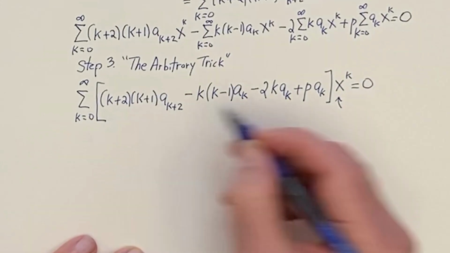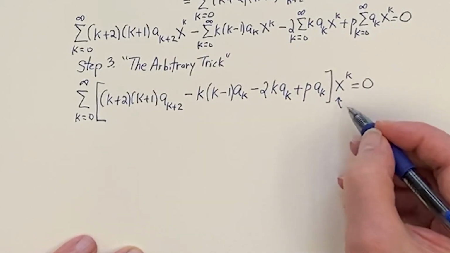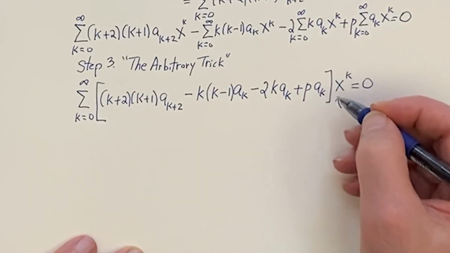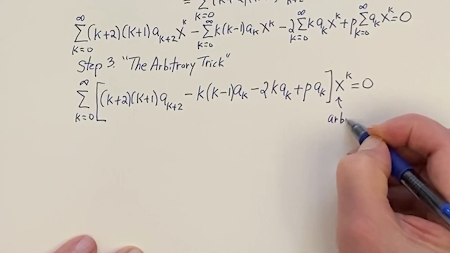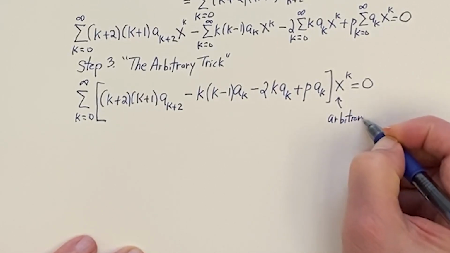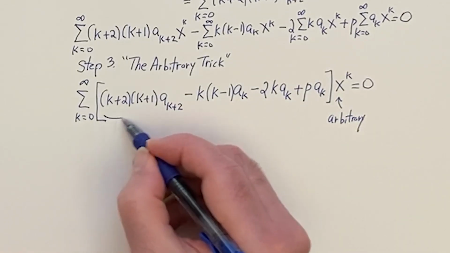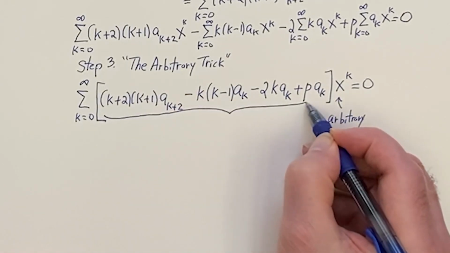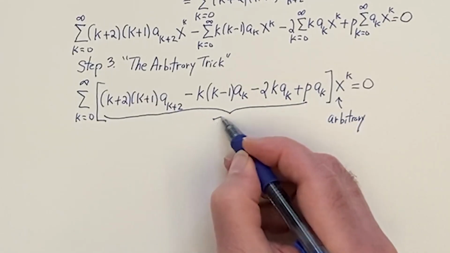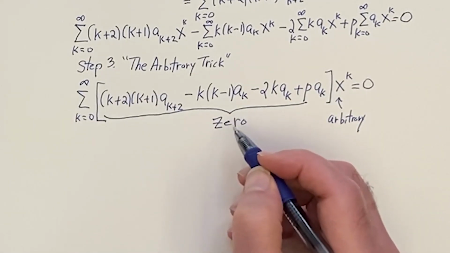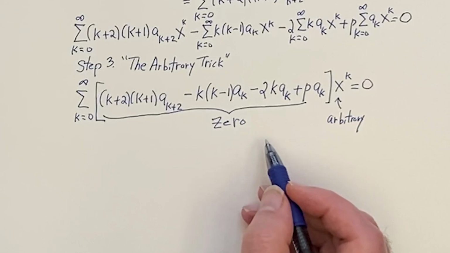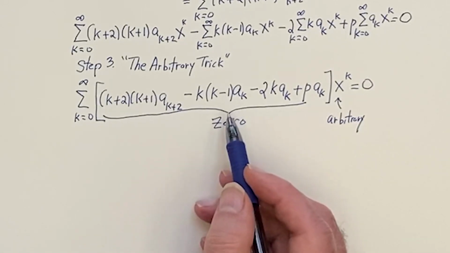Now, since this is going to be 0 all the time, you can't count on the x to be a certain value. So that's why we say this is arbitrary. You could put in any x, well, within reason, all right. But the thing is, since there's a variation there, you can put in different values. For this equation to be true all the time, then this will have to be 0. So now we're going to write down this condition here.